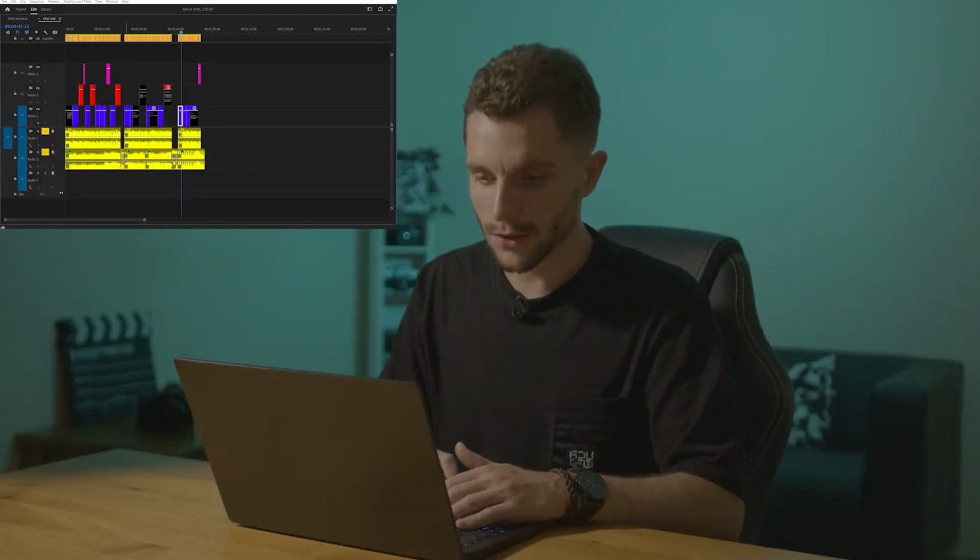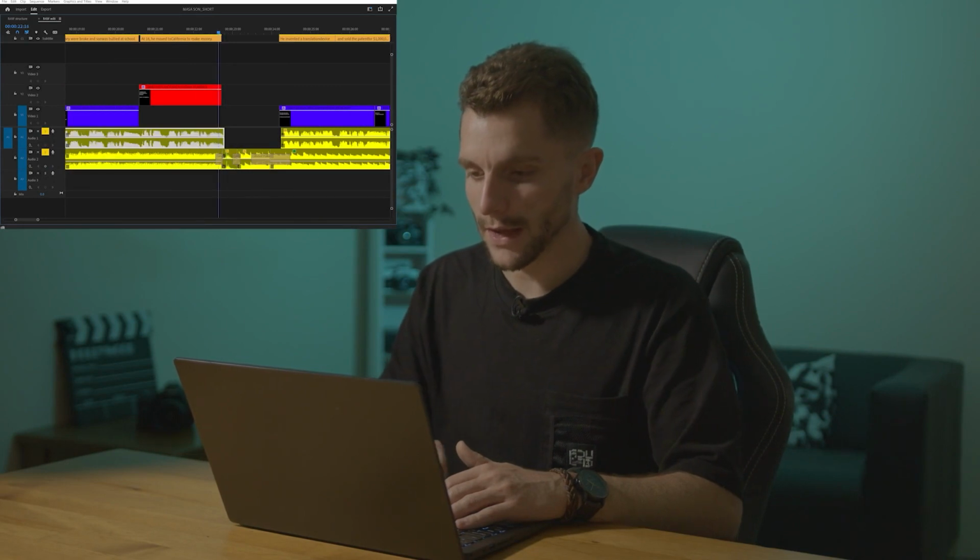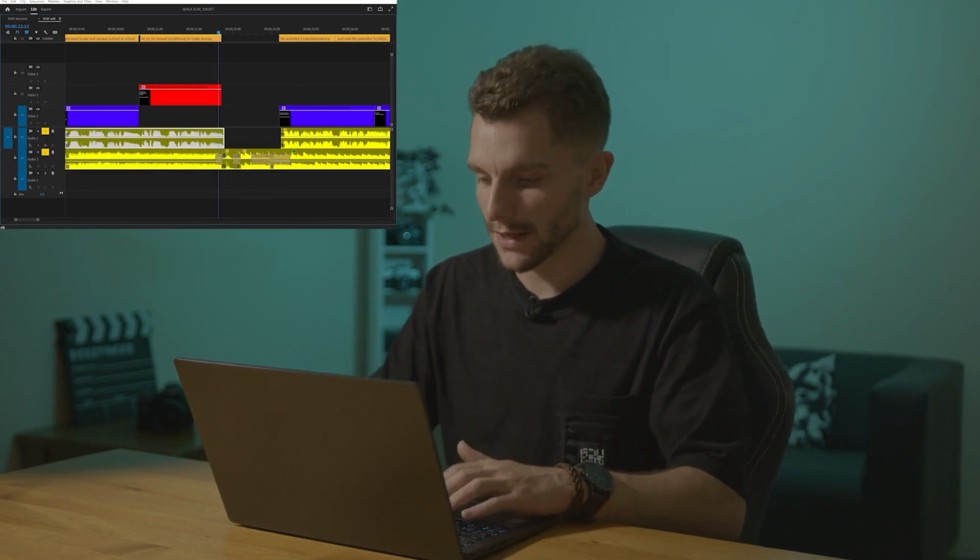Cool, so now we've added two sort of paused breaks in the music and it's allowed us to change the music and change the tempo each time. So there we go, we've structured the video.